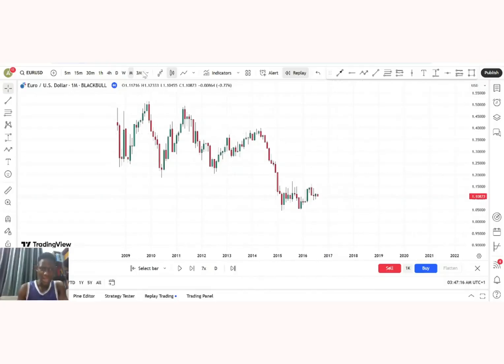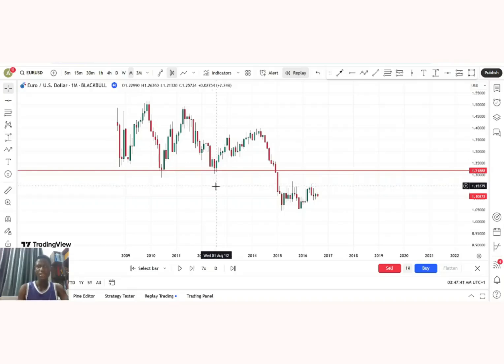So you come to the higher time frame. This is the 1 month time frame. So what can you see? What support can you see from this point? So let's say we want to do a fresh analysis. So I can see that this was a support. It was broken. And remember what we say, if support is broken, it becomes a resistance zone. So I can likely mark this zone, saying that this is a resistance zone, that if the market wants to continue selling, it will make sense for it to react at this point.